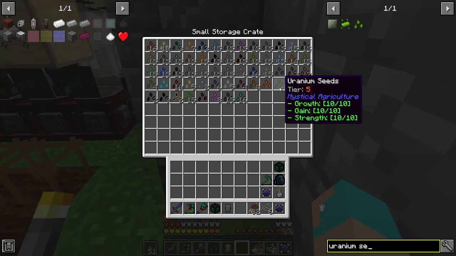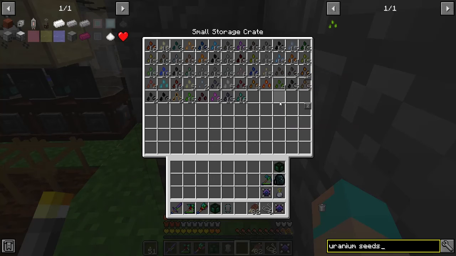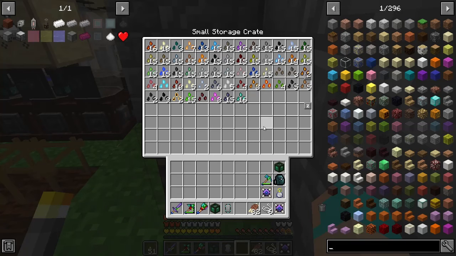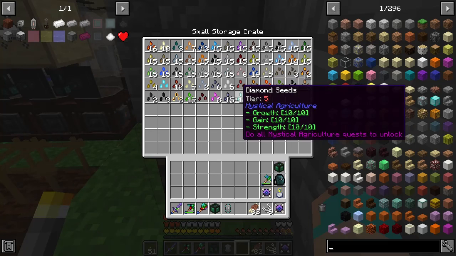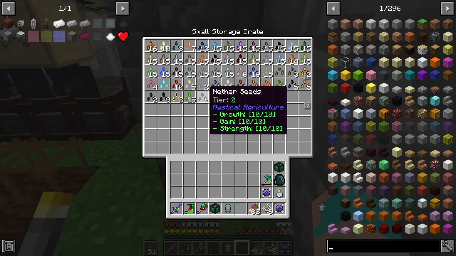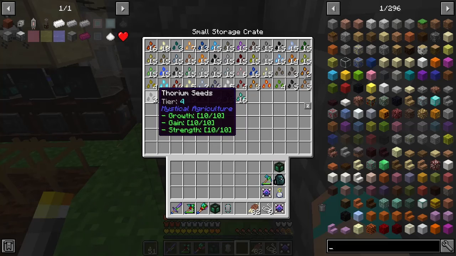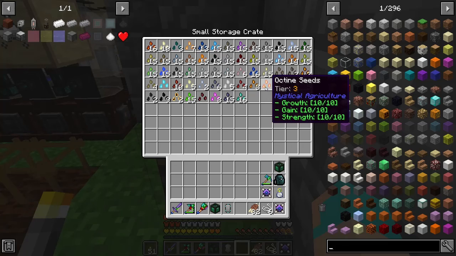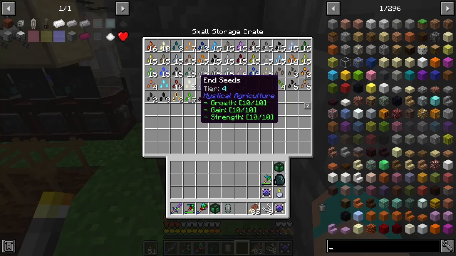So why is it not showing up here like it's supposed to? Well, crud. So maybe that part's not going to work. Maybe I need to actually just look, right? So graphite, good. Uranium. Thomium, elementium, nether, terra steel, fiery ingot, coal, thorium. So we have thorium, uranium, iridium.